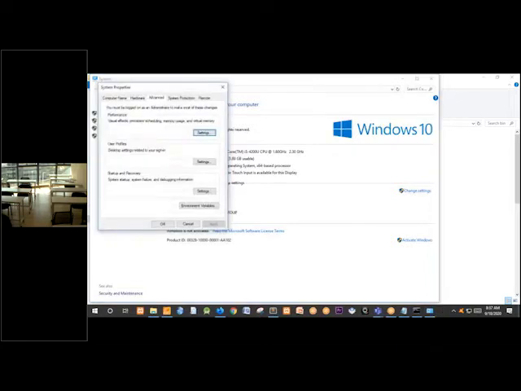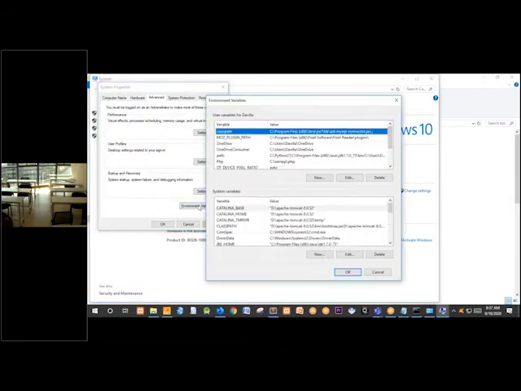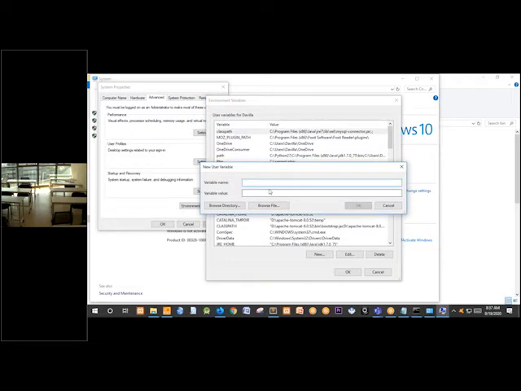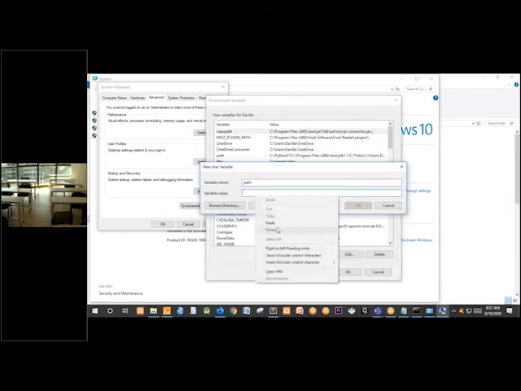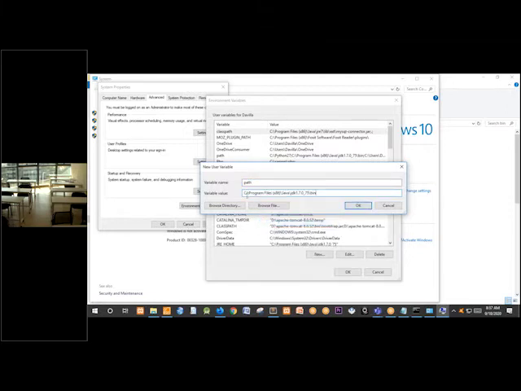You have to type path, then here you need to paste the path of JDK, then bin. Then you click OK. It is over. You have set the path permanently.